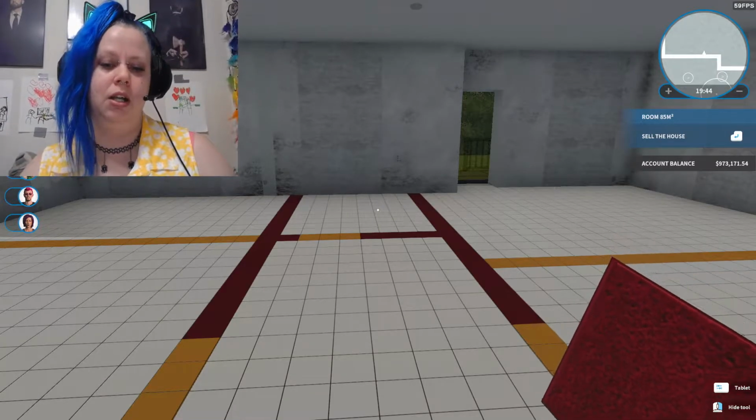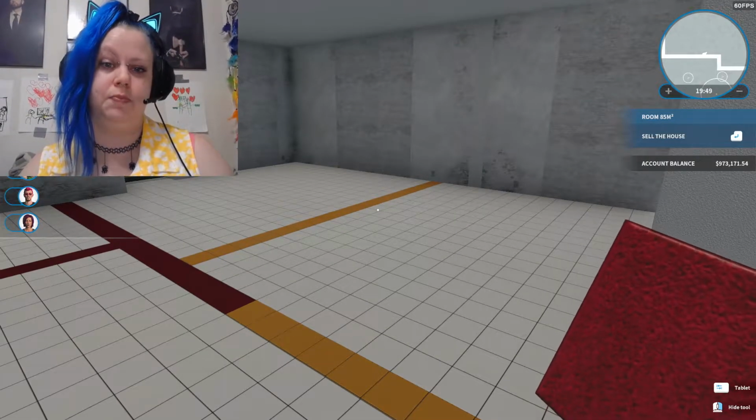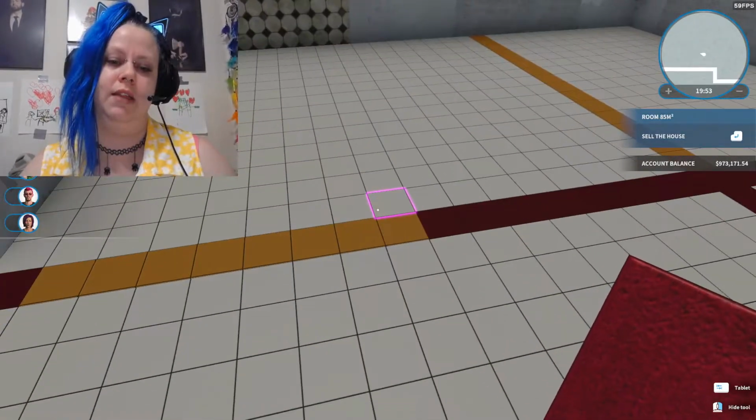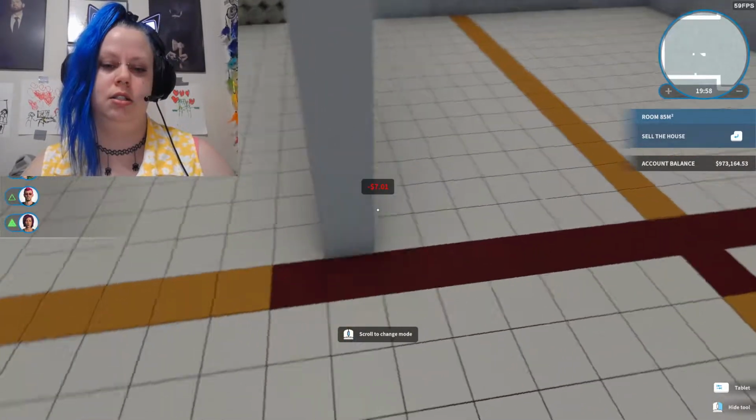Still on House Flipper. We cleaned up, mowed the lawn, knocked down the walls, picked up the trash, and set up the layout, as usual, in the first video. So let's start building the walls.